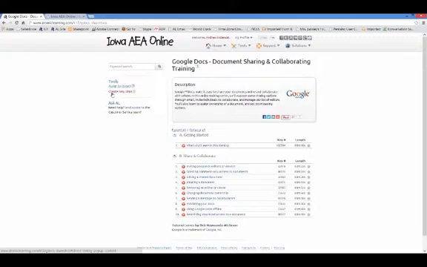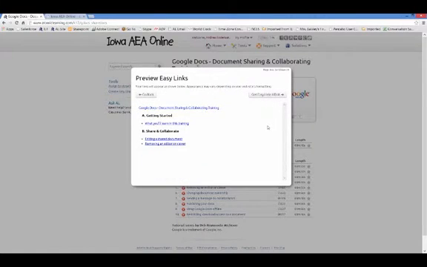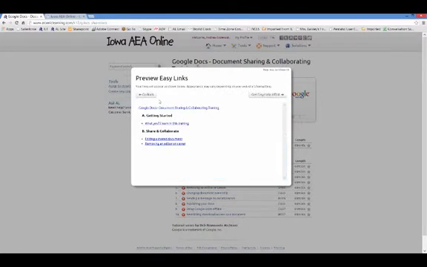So one of those aha moments that usually comes up when we take a look at Atomic Learning resources is linking us directly into a learning management system or your classroom web page. And just very briefly, to do that, you're just going to create easy links, check the videos that you want to link to, preview those links, and if you click the Easy Links HTML button one more time, you get the HTML code to be able to embed these links into your learning management system or classroom web page.